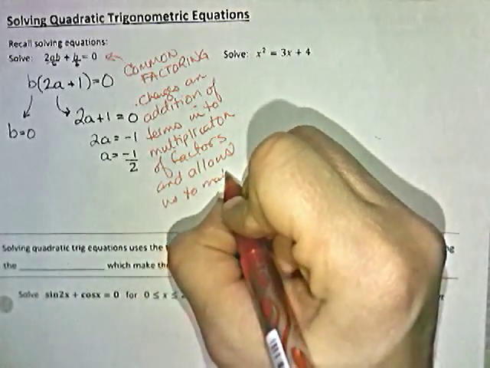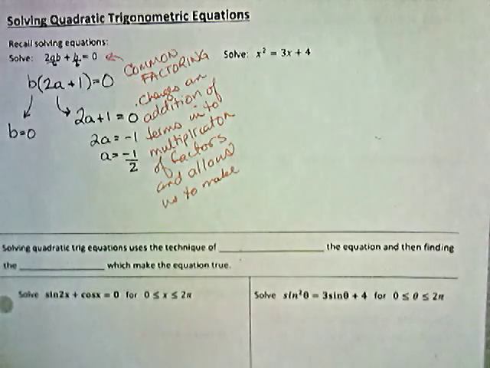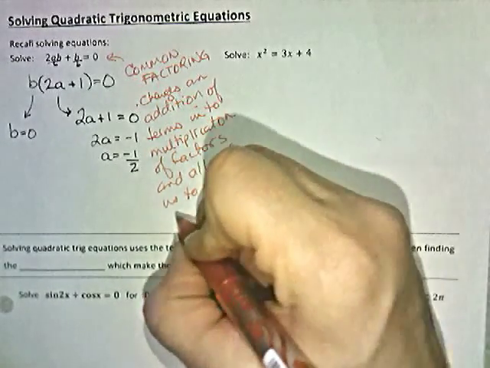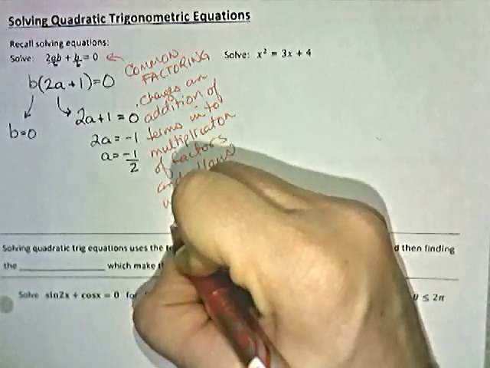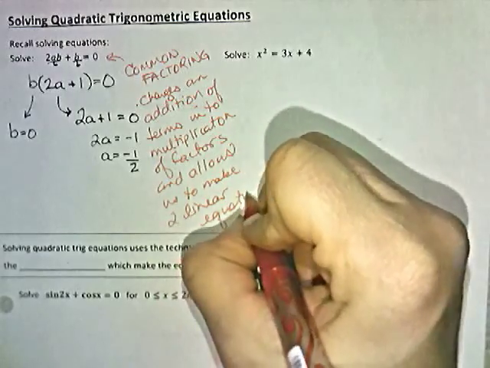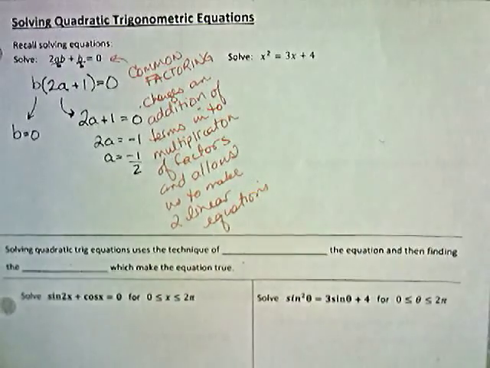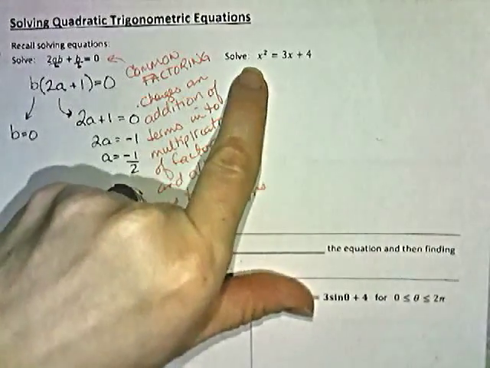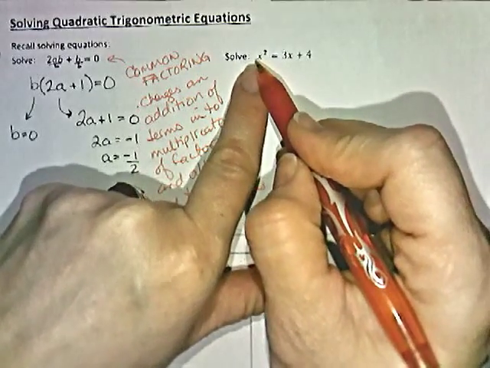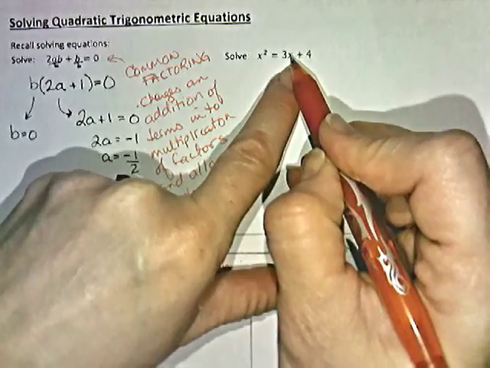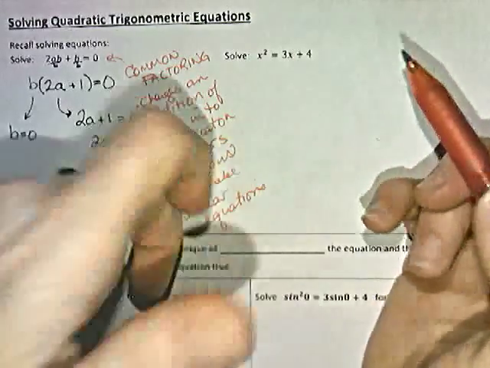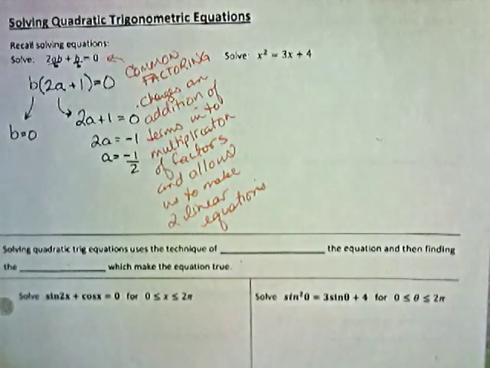Now remember, we're doing this so that we can have a basis to move forward with trig equations in the same sort of logic: to make two linear equations. The same is true when we are dealt with a polynomial equation, a quadratic equation. What value of x would I square here and also put that same value here and do this math? What one or two values make that true?